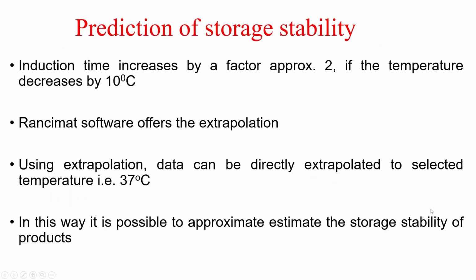Okay. Now, prediction of oil stability, as I have told you, we can extrapolate the oil stability to any temperature. So induction time increases by a factor of approximately 2 if the temperature decreases by 10 degrees Celsius. So this is the Q10 value, that is, the Q10 value of this reaction is also 2. The Rancimat software offers the extrapolation. So in the software itself, extrapolation can be done, and the data can be directly extrapolated to a selected temperature, say 37 degrees Celsius. In this way, it is possible to estimate the storage stability of different products.